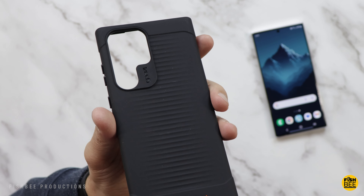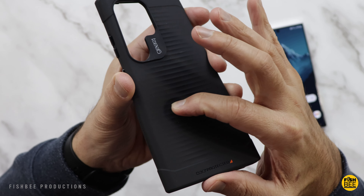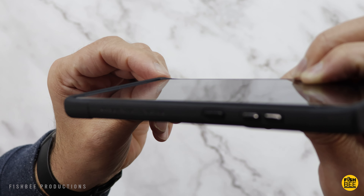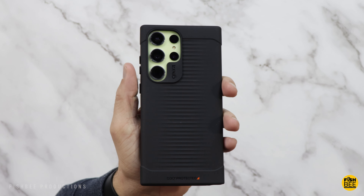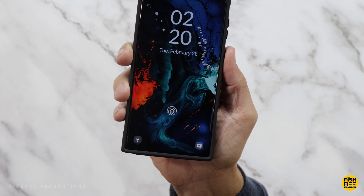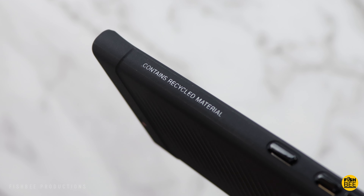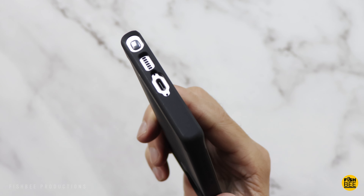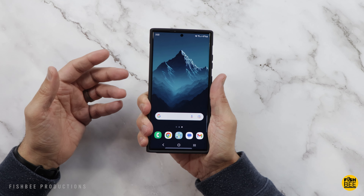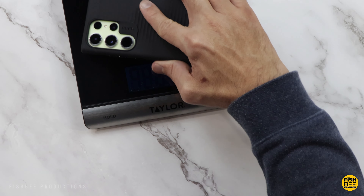The Zag Havana case comes in a couple of different colors — the one shown here is black. It's a pretty flexible TPU case with military grade drop protection and a nice ridge on the back. Simple to put on. The side lip protection is just a hair above the screen, with plenty of protection on top and bottom, and a really nice design overall. The buttons stick out very well — easily some of the best for clickiness and ease of use, just really easy to use. Decent camera protection on the back, very minimal branding, and it contains recycled material. Nice oversized cutouts for the S-Pen and charging port, with fairly decent grip — could be a little softer.